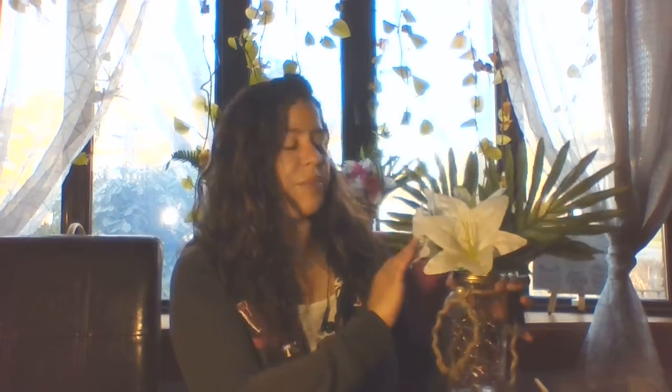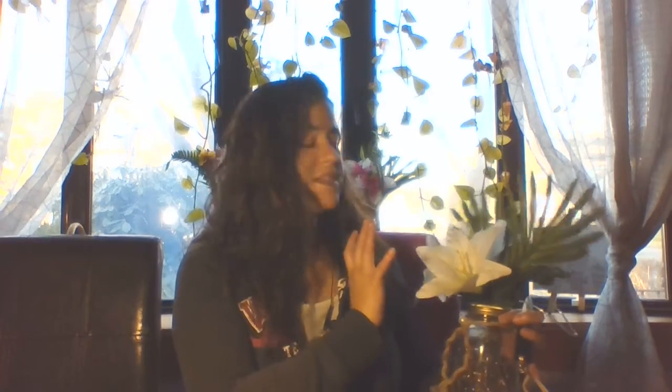And then you just might have to replace the battery, I think. But either way, I think this is a great little centerpiece. I put my little bead there. I used some, I did forget what you call this, some yarn, and these flowers. You don't have to put flowers, but if you choose to, you can pick any type of flowers you want. I picked these because these were from the Dollar Tree and I had purchased them for a birthday party, so I decided to make use of them. It was kind of like a Hawaiian party.